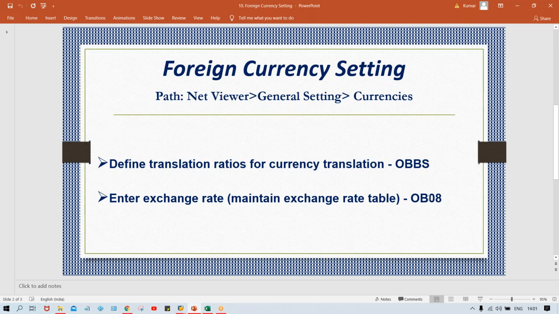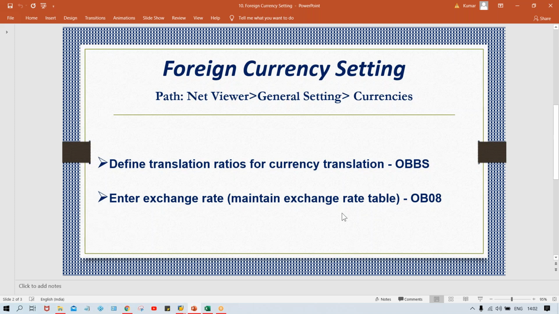What about the logic? In order to understand it, like I just explained translation ratio, it has taken some time. Again, in the exchange rate table, if you specify the rates, I told you which rates are going to be specified: bank buying rate, bank selling rate, or average rate. In which case is the bank buying rate specified, in which case the bank selling rate, in which case the average rate? If somebody asks these things, how are you going to explain? You need to have understanding, right?